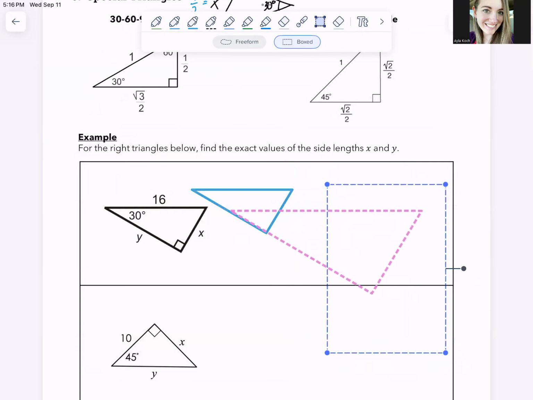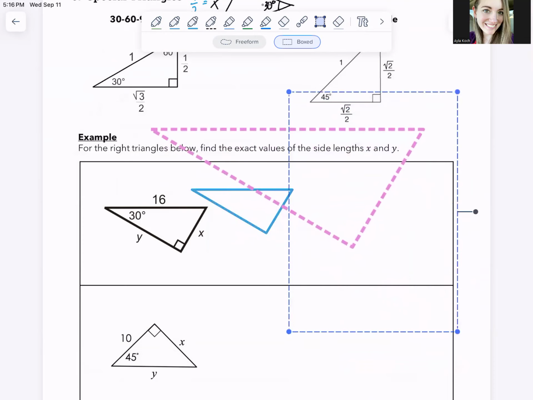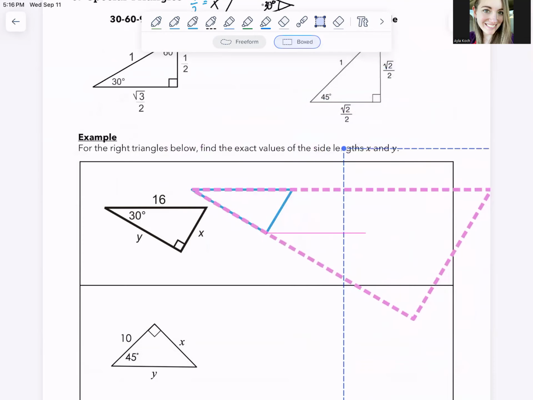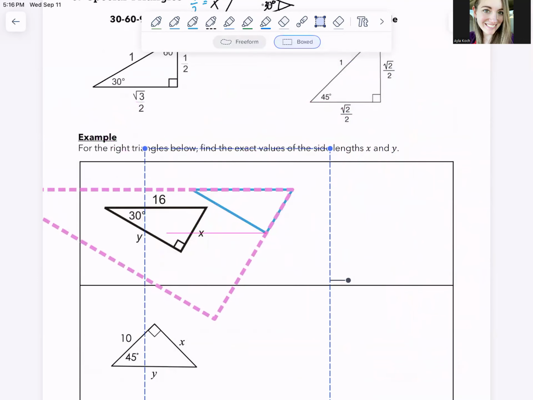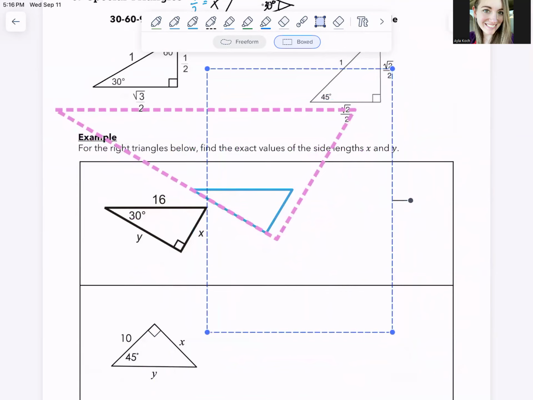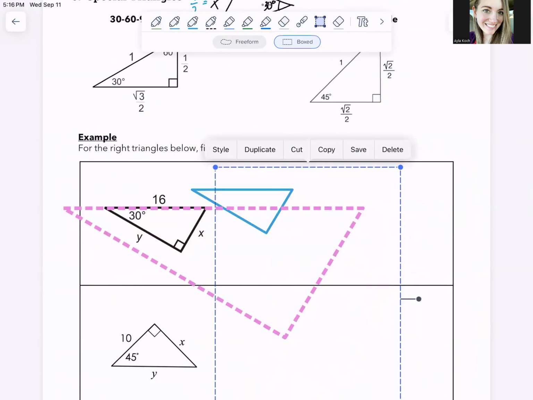All I did was make the triangle bigger. I kept the triangle the same. So that angle is the same, this angle is the same, and this angle is the same. All the angles remain the same. It's just the size that has grown. And what happens to the side lengths when we do something like this?